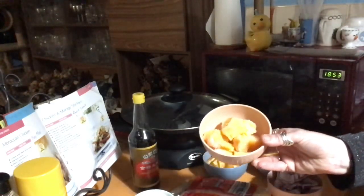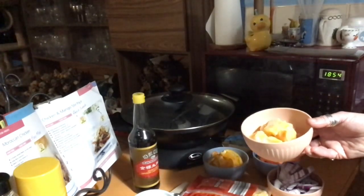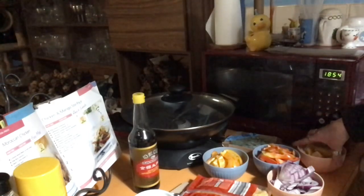One mango, peeled and cut into strips. My fruit and veg delivery guy said mangoes aren't in season, so I'm using the chopped ones from the freezer — these are actually pretty good because you don't have to spend all that time slicing, peeling, and taking the seed out. For my overseas viewers, mangoes are a really popular fruit in summer — people go crazy for them. You can also just eat them cold out of the freezer instead of reaching for chocolate.